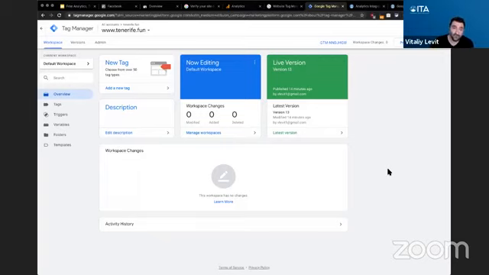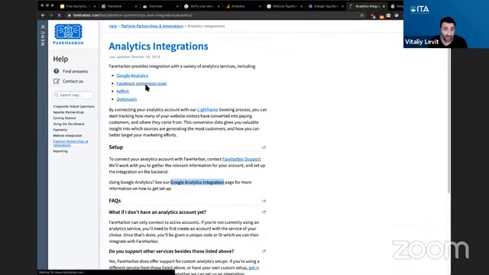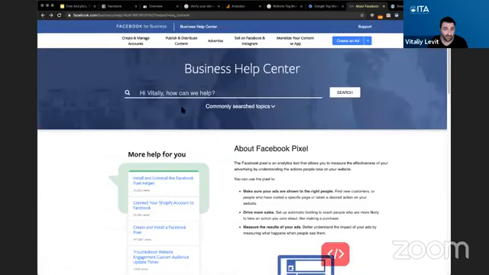And then you also should search for how to install your Facebook Pixel ID on your booking management software, right? So for instance, FareHarbor has here a Facebook conversion pixel. Maybe there are instructions.